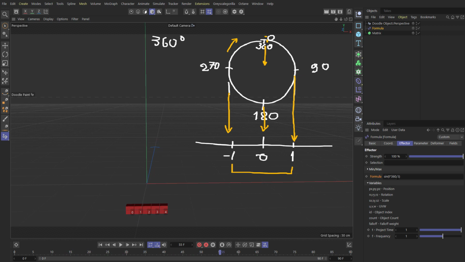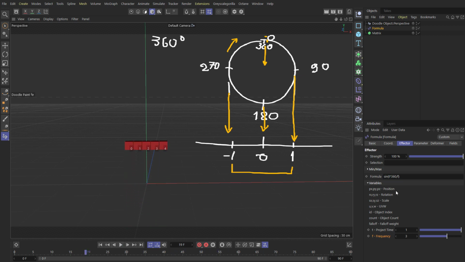And we can use a variable for our division to control it easier. We have an extra value over here that we can drop inside our formula. So this is called f, right? It's called f for frequency. And its value is defined by this slider. So we can use this slider to animate it instead of typing it, basically. And it has a keyframe dot and everything. So if we set this to 3, it's like dividing this by 3. So now it's a 3-second loop again. Okay, so this is a sine wave animation, and it's using the time as a variable.